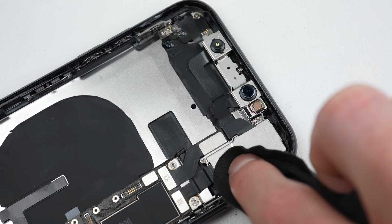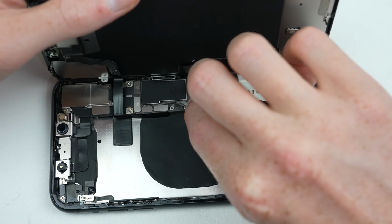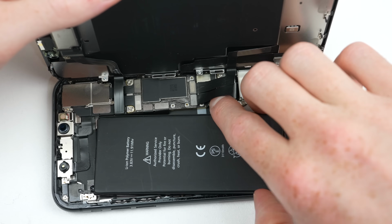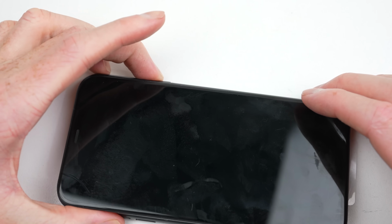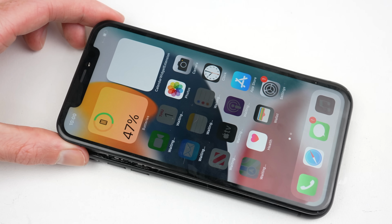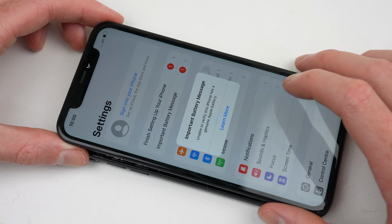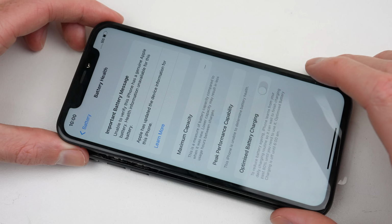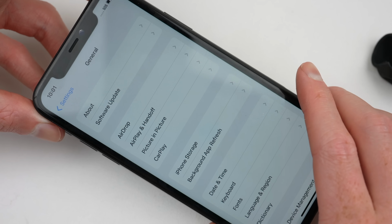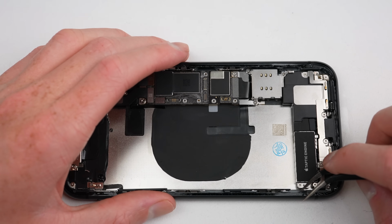It's now come time to test the phone before we completely finish assembling it. You don't want to leave this to last, as if there's an issue, you may have to completely disassemble the phone. I'll briefly attach the original display and a new battery to test things out. Thankfully, the phone posts and continues booting up into iOS. Shortly after, we're greeted with Apple's typical not genuine message, this one in relation to the new battery. Apple has therefore gone and purposely disabled the battery health function in settings. On a positive note, the display is no longer discolored as the pressure from the old battery has been relieved.